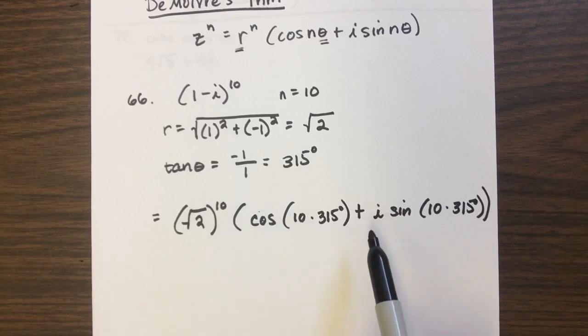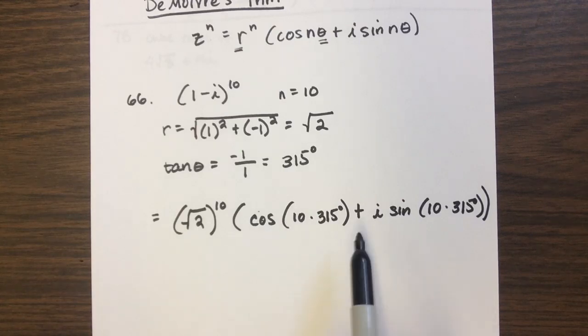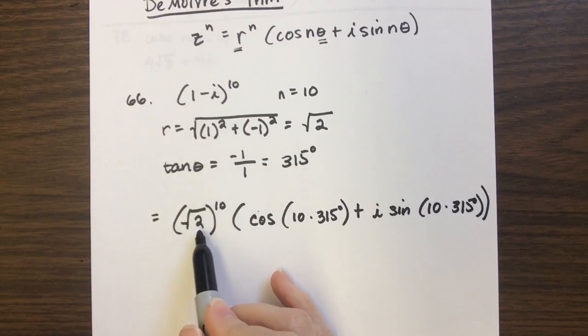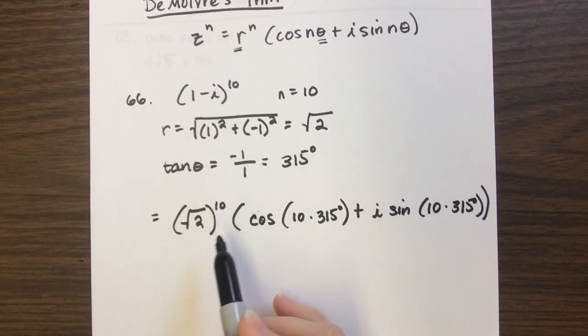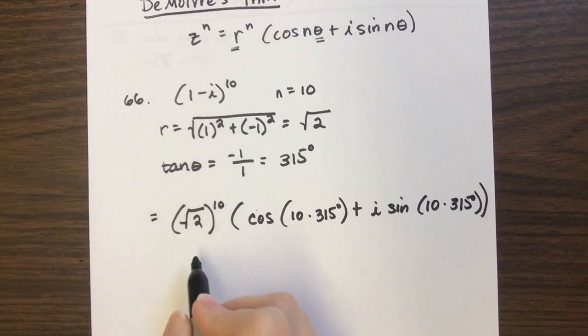Now, if I'm going to evaluate this, I would probably just plug this in my calculator and see if I get an exact value. I caution in saying that because, alright, let's just walk through this. The square root of 2 to the 10th. You know the square root of 2 times the square root of 2 is 2. So if I've got 10 of those, that's just going to be 2 to the 5th. Alright, well that's 32.